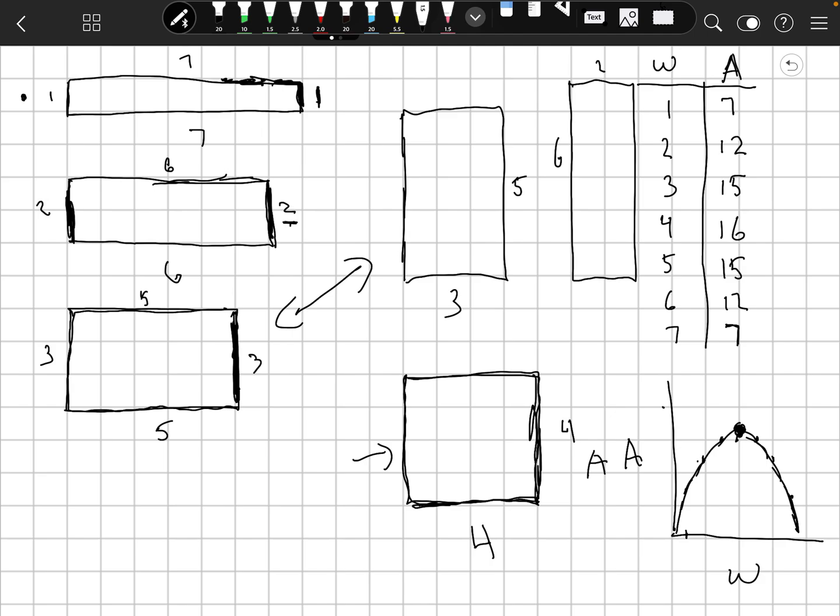So that's kind of what we're looking at: how the width of a rectangle, if the perimeter is held constant, could determine the area. And we've kind of maximized it. If we wanted to find the maximum area, or the most number of squares, we'd probably want this one right here, which is a width of 4, which would give you an area of 16. So that's the idea.